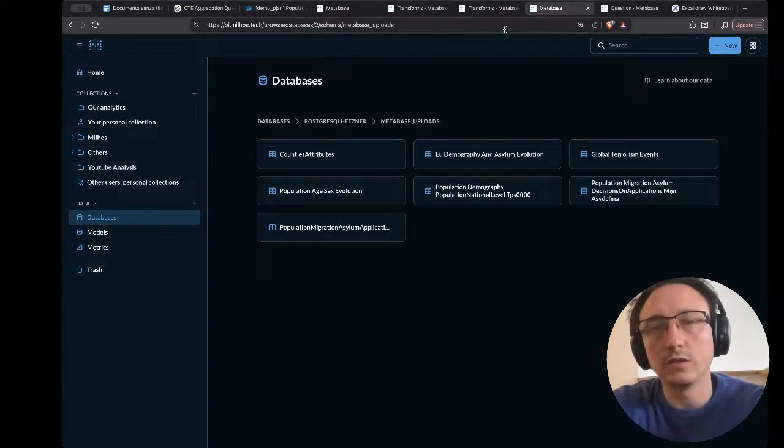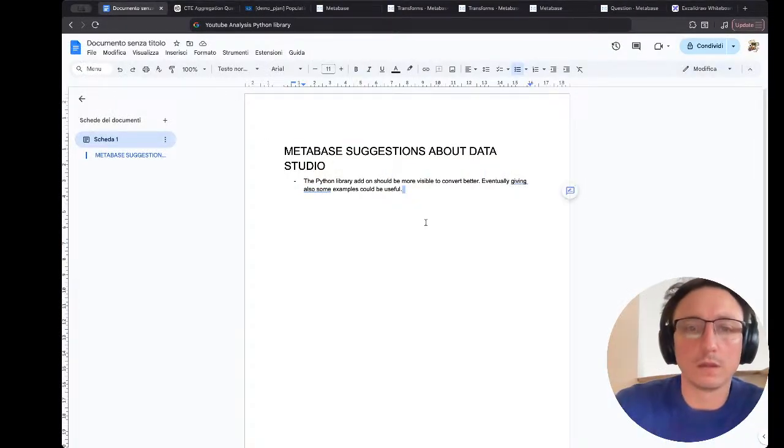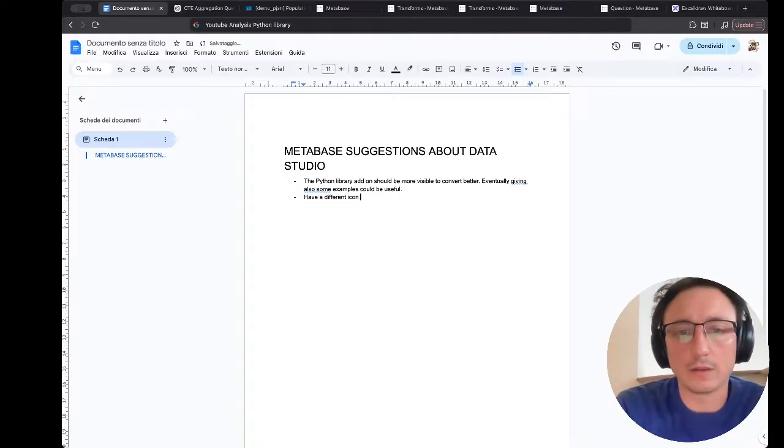Okay, a suggestion for the Metabase team: have a different icon to differentiate normal tables from transformation tables.